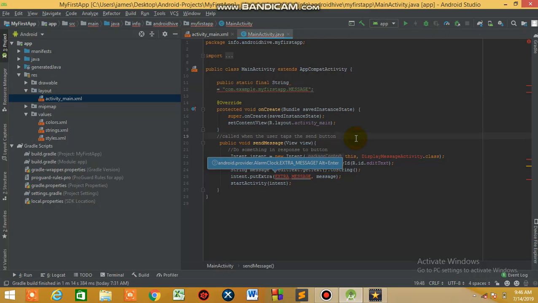To start the activity, the startActivity method starts an instance of the DisplayMessageActivity specified by the Intent. Now you will need to create that class. In the project window, right click, made a mistake here.